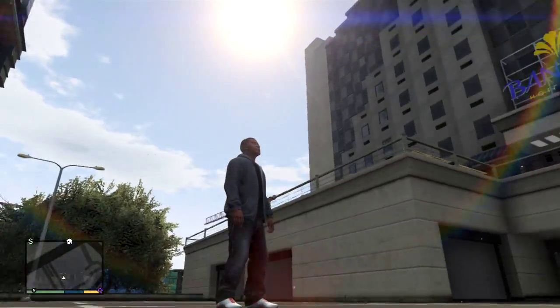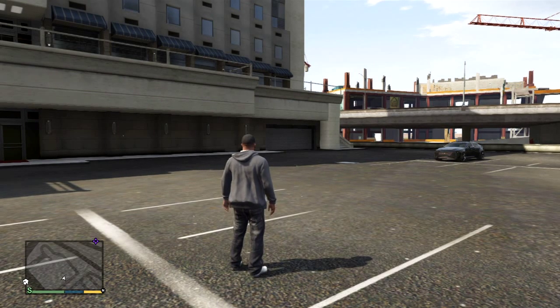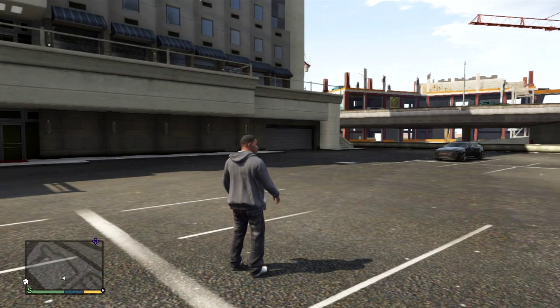So what this will be is episode 1 of my GTA 5 cheats series, and for the first episode we're gonna look at how you can change the weather in GTA 5. So the cheat is right there on the screen.